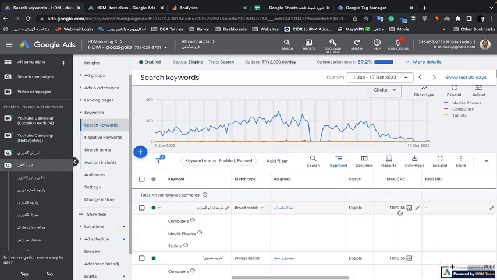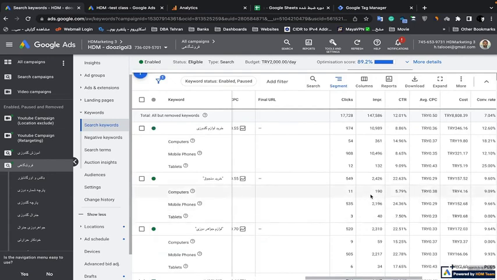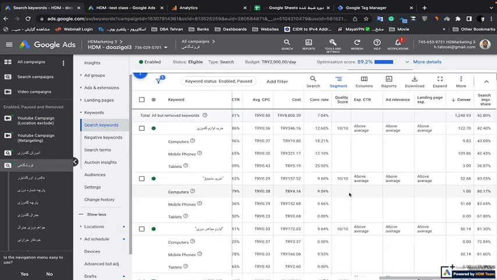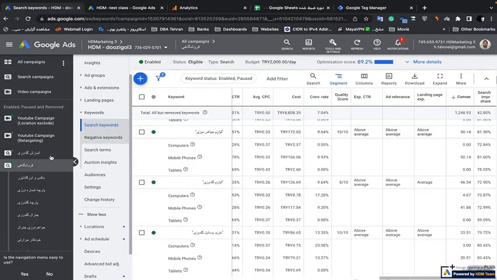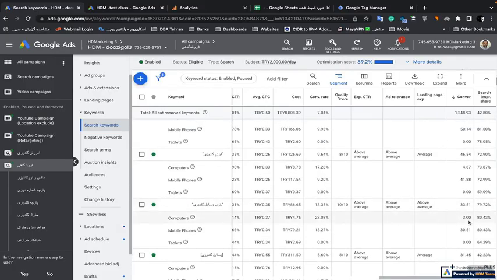I come to bid adjustment, for example, if I see this is repeating. Overall, I come and make bid adjustments on the computer. I adjust them if I see my conversion rate is not good, but I see that the mobile devices are doing well. It's better to see this in case of a campaign. Now in case of the keyword, I see it like this. So I have to make a good investment in the mobile devices.